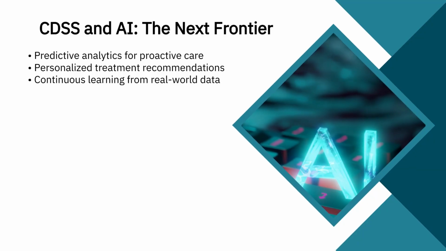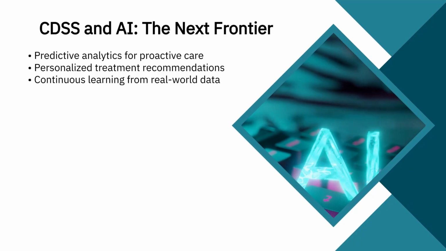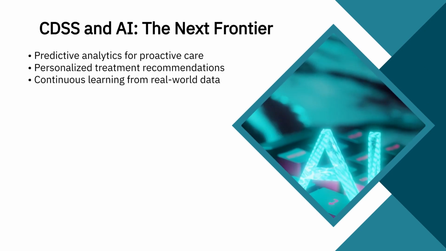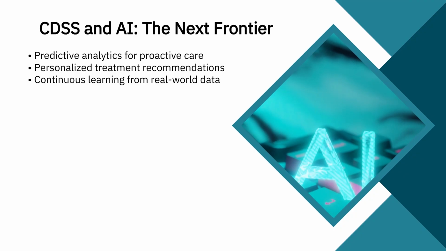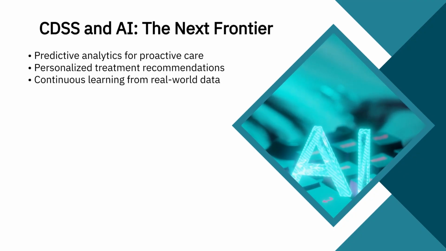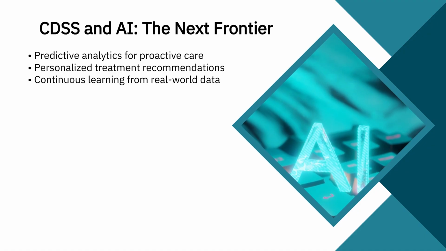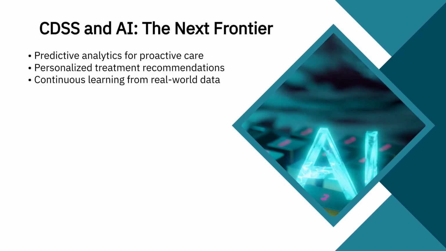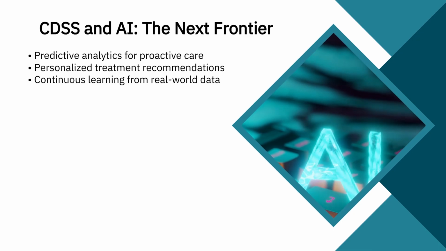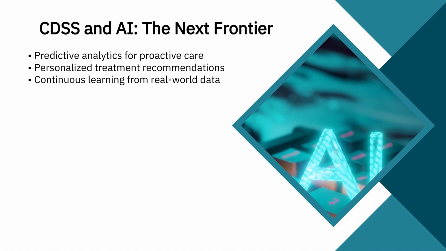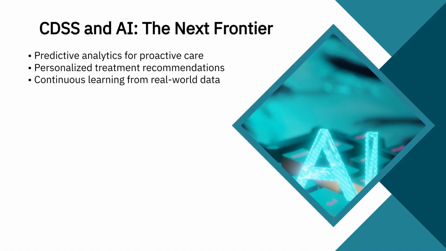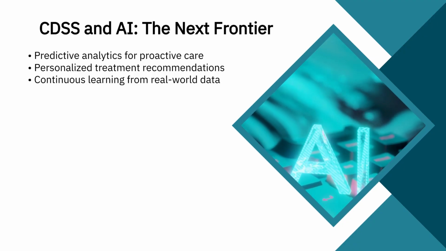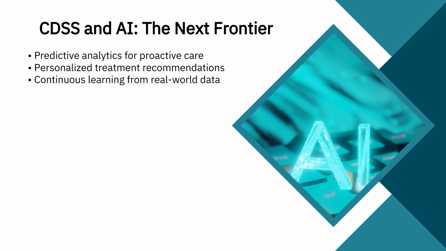Looking ahead, AI is taking CDSS to the next level. Instead of simply reacting to current patient data, AI-driven CDSS can use predictive analytics to foresee problems before they occur. For example, flagging a patient at high risk for heart failure before symptoms develop. These systems can also provide personalized recommendations, tailoring treatment plans to an individual's genetic makeup, lifestyle, and medical history. And because AI can continuously learn from real-world data, CDSS will only get smarter and more accurate over time.